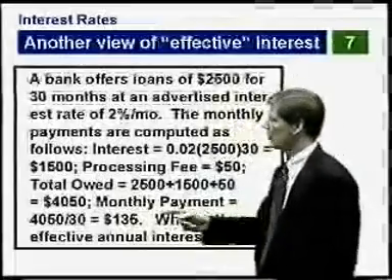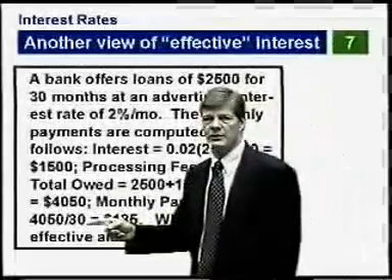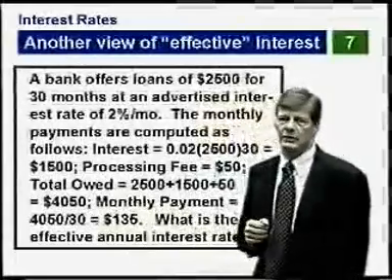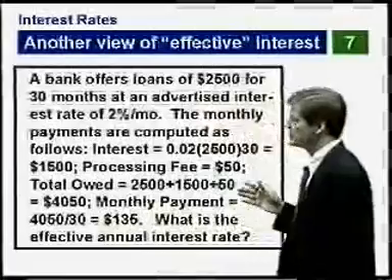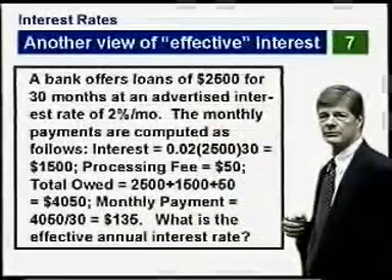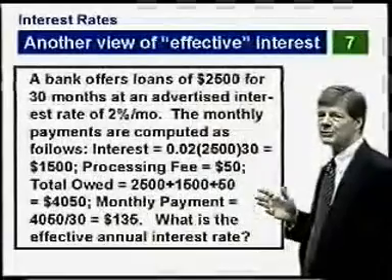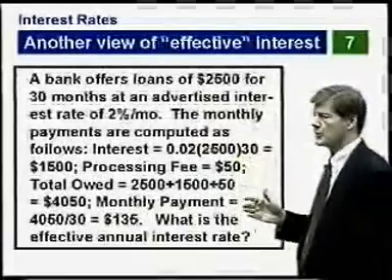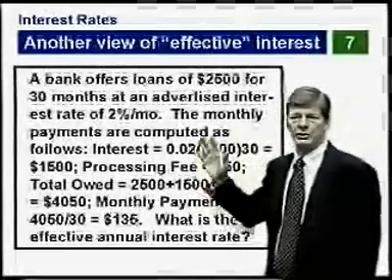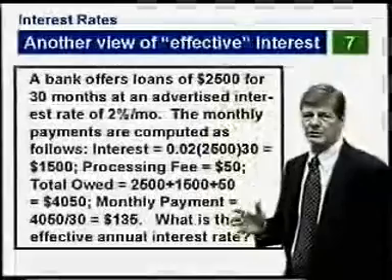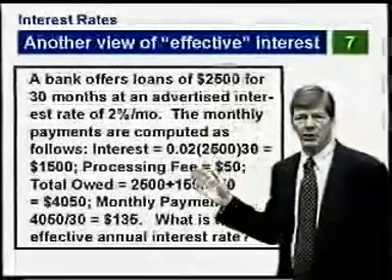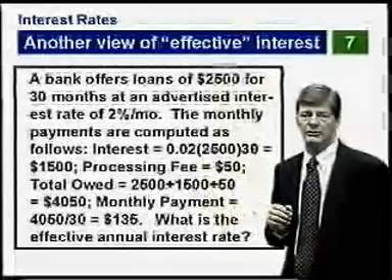They then take the total owed and divide by the number of months, 30, and they end up with payments of $135. What is the effective annual interest rate on this loan? Now, it's not particularly material how they went through these calculations. What we need to be able to do is convert this problem statement to a representation of the net cash flow series involved with taking out this loan.